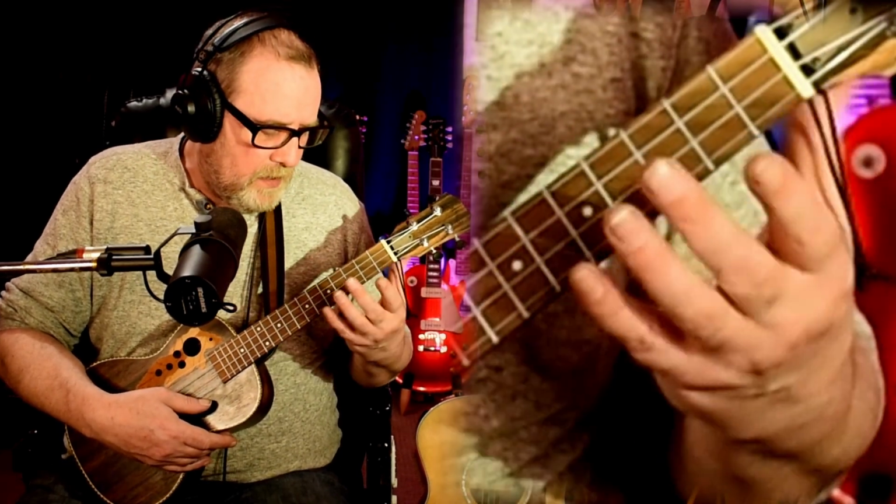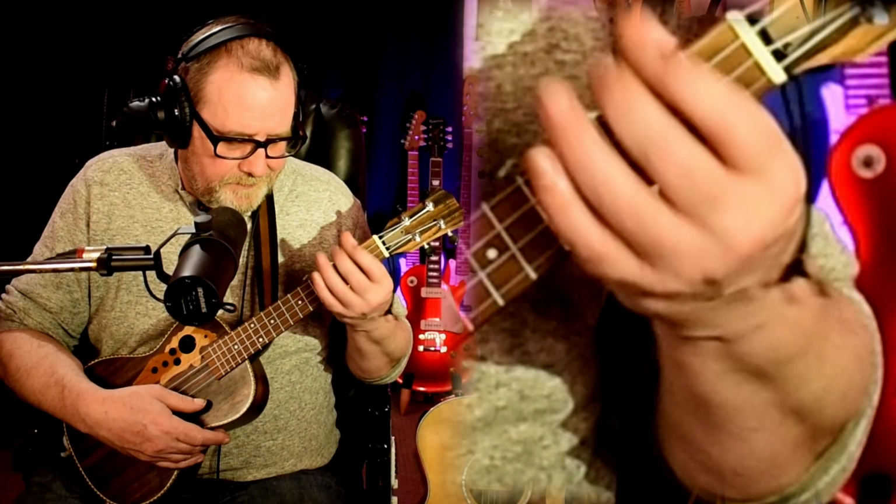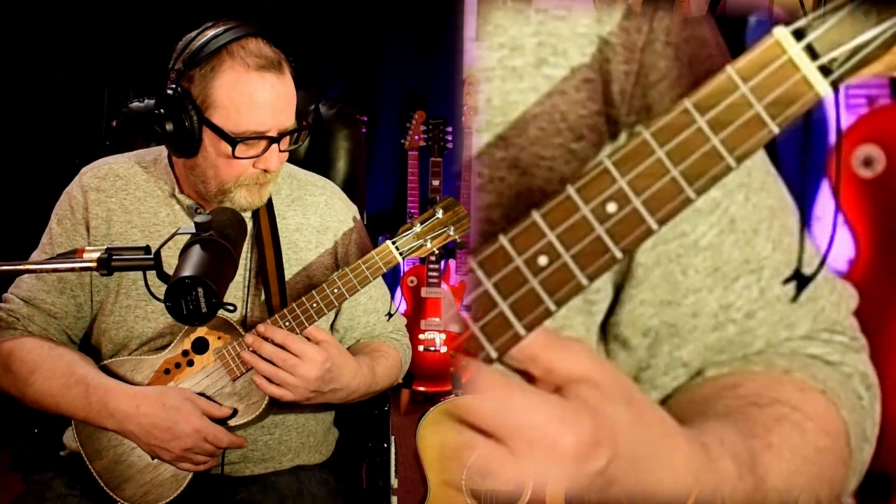And that's the smoothest way I found of fingering those chords. I know there's several different ways you can hold down every chord, using different fingers or different order. That's the smoothest way I found for doing this one.